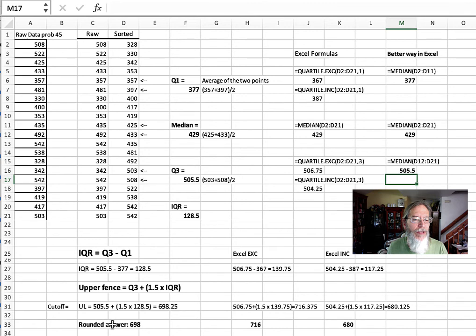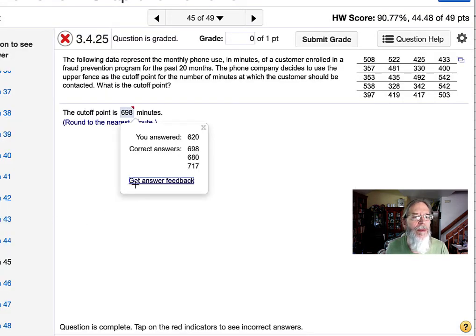Oh, let's talk about this real quickly. If we've got this cutoff at 698 minutes, notice that at no time did this happen. So it looks like there's no fraud in these last 20 months. But based on that, we got the pattern for the user, saying that if we see 698 minutes or above, that is unusual, unexpected. So that's why we're going to look into fraud prevention, because we don't want to have minutes that high without suspecting something's wrong.